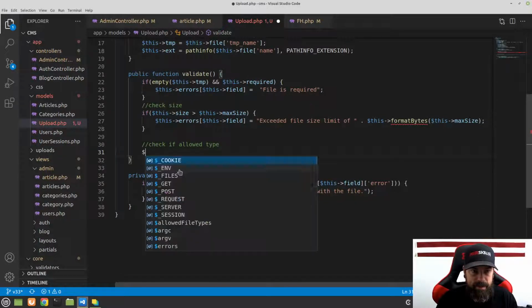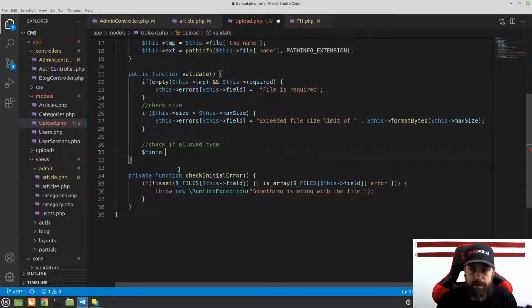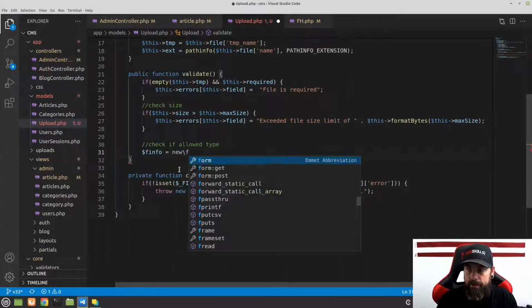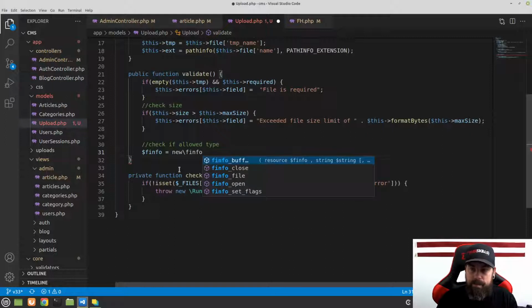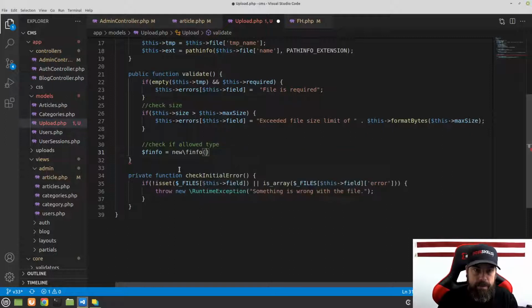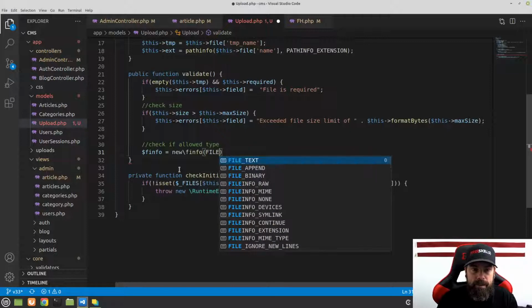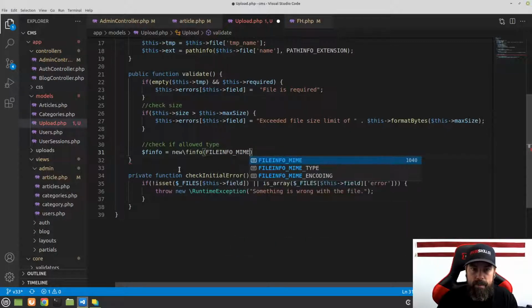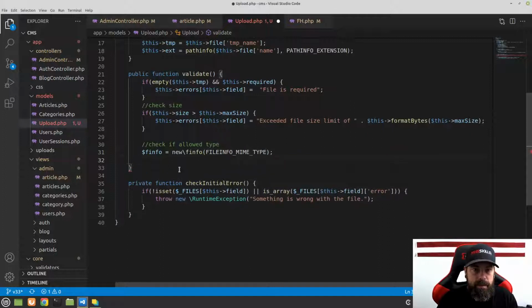And we're just going to say the file info is going to be equal to new finfo. Now this is built into PHP, and we're going to pass in FILEINFO_MIME_TYPE. Okay, so that's going to build out a new object here. That's built into PHP.